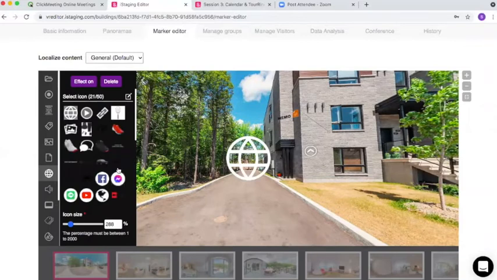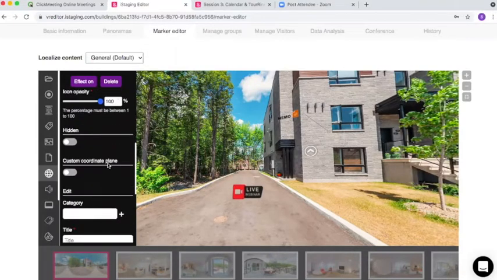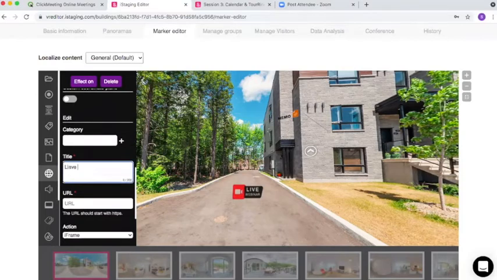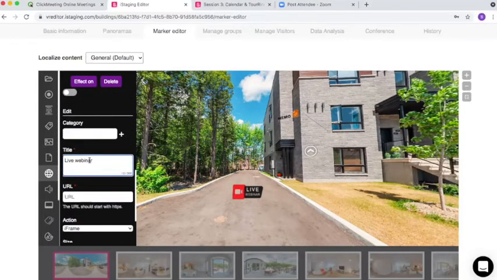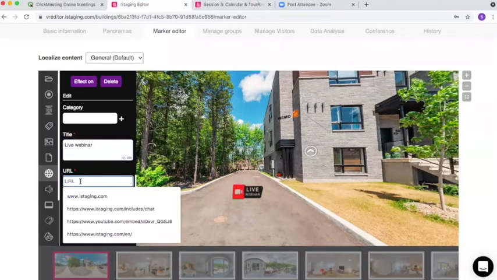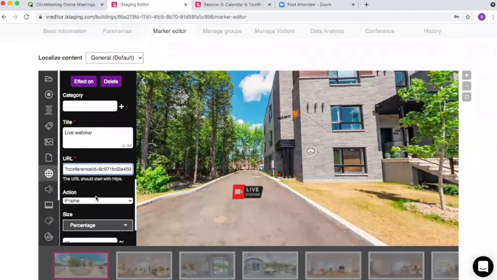So click on web tag here, and I have a customized icon. I'll put it here in the middle. Okay, a live webinar that you can join. Very good. A title, live, we add live webinar. Now, I won't go into the details of the web tag today, all of the size and the opacity and the tag fitting. That's been discussed in session 2. If you missed that, you can go to YouTube and watch session 2 over there. All right. And now here, I copy paste the link of the conference.